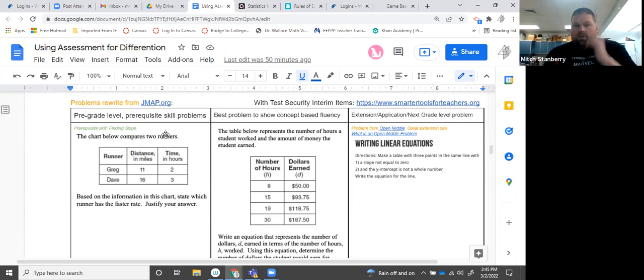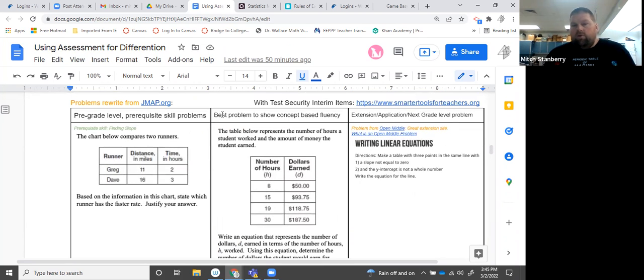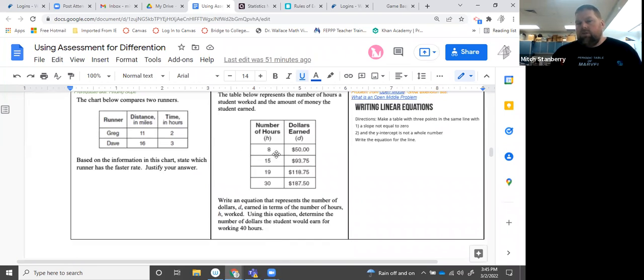Again, here's a prerequisite skill, a problem on fluency, and then this. This is all about linear equations. Here's a chart. Who's running the fastest? It only gives you 2 people. It's pretty straightforward, a straight division. This is a rate, which is a 7th or 8th grade standard, but that idea of slope is such a huge part of what a linear equation is. Slope's the big prerequisite for that, versus a table which has multiple points and the decimals aren't quite as nice.